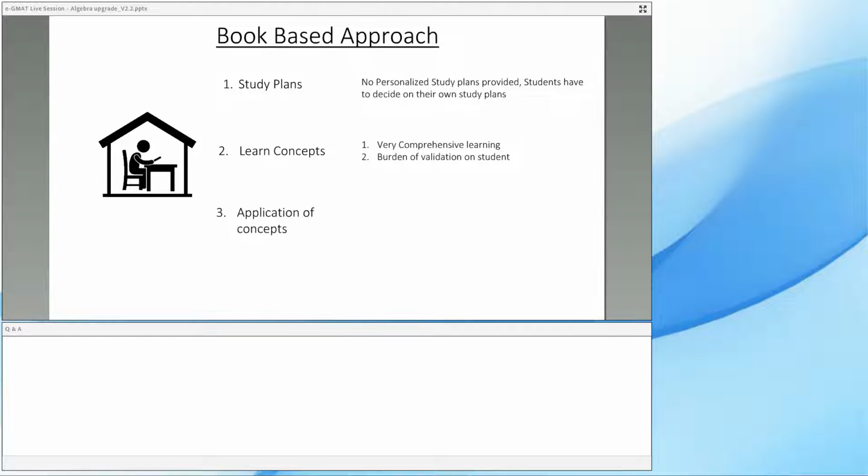Now, when it comes to learning how to apply concepts, what books do is supply a bunch of practice questions, but really just as a medium, a book is not very well suited to teach you how to apply concepts. It's very difficult for a book to tell you, do this in step 1, do this in step 2, and do this in step 3, and correct you when you make mistakes.